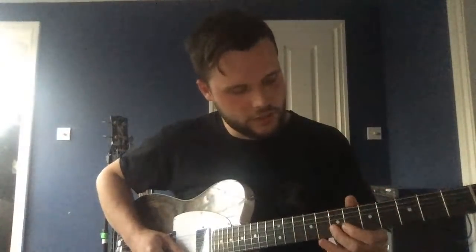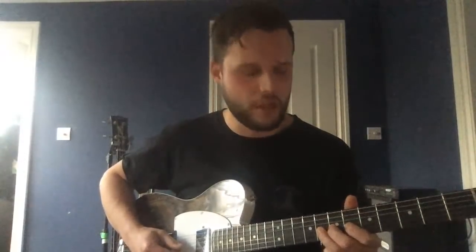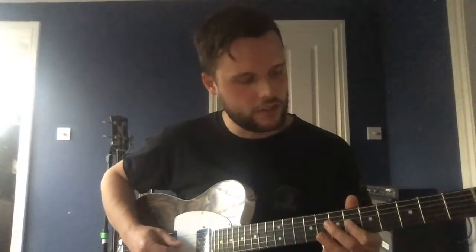So that again is the 7th to 6th, and then the 7th to 6th, and then between the 6th and the 8th on the string below, the G string, and then the last note is on the D string, 4th fret. So that should be pretty clear. And I think that's pretty much it for that song.